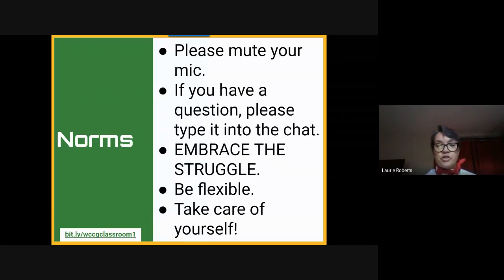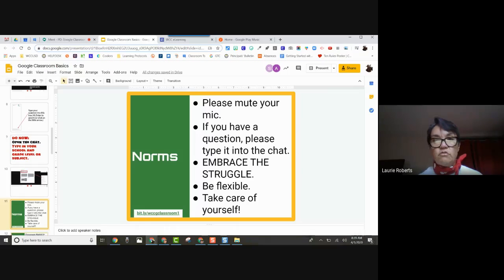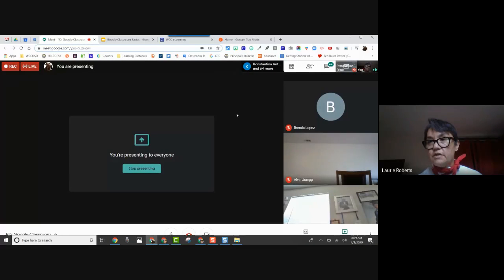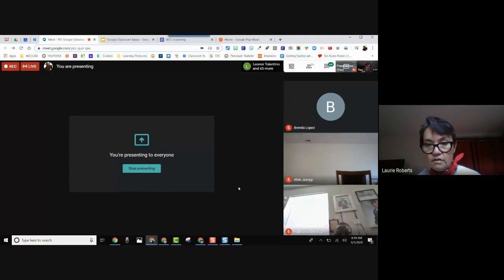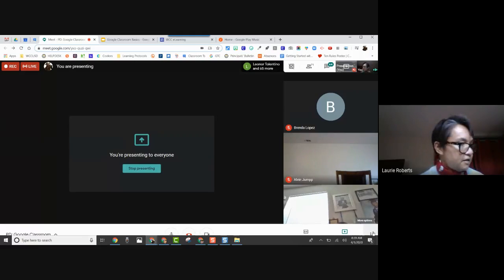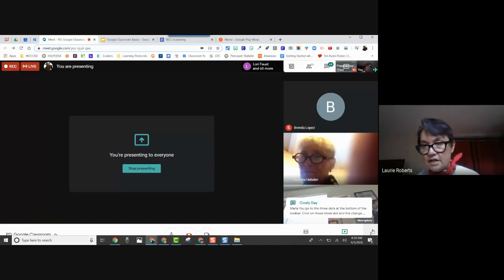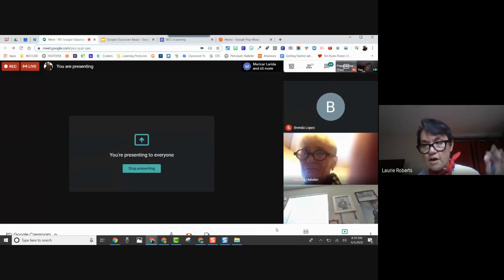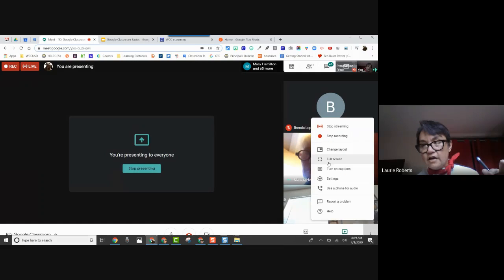How to change layout. Okay, I'm going to show you guys how to change layout. Here we go. Okay, I'm going to go back. You're going to see yourselves in some cases, maybe not. Okay, and what you do is you see down at the bottom here, there are 3 dots. I don't know why this looks so weird, but there's 3 dots over here somewhere. For some reason, this has decided to come up and stay up like this. But did you notice if I click in the middle of the screen or if I move, it comes up. So it kind of pops in and out. I click on the 3 dots and then I click on change layout.